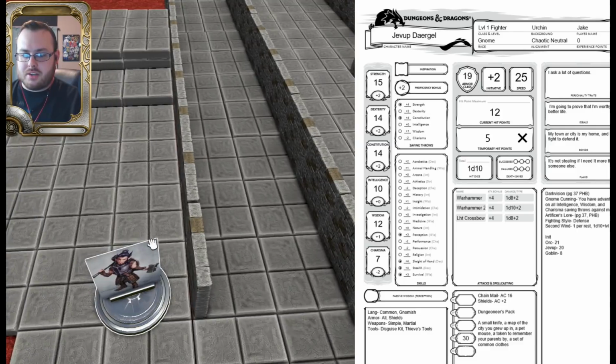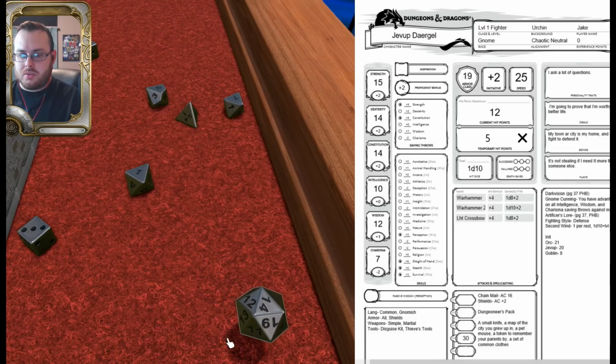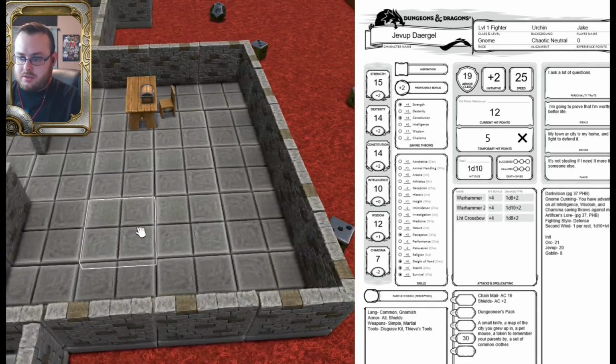But Jevup gets an attack of opportunity, so he's going to do that. He's going to take one more swing with his Warhammer. And 13 plus 4 is 17. That's plenty. He gets to roll another one. And no matter what, he kills him because he only has 6, so it's still 3 more.